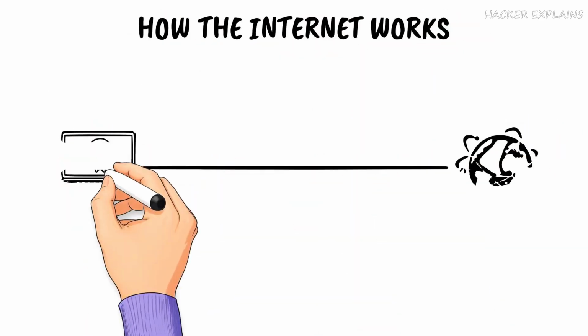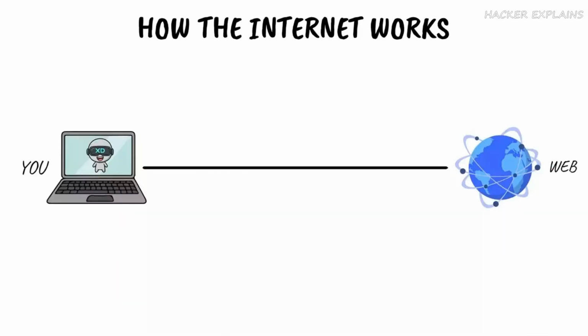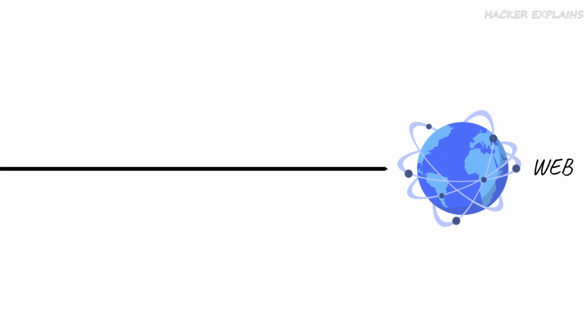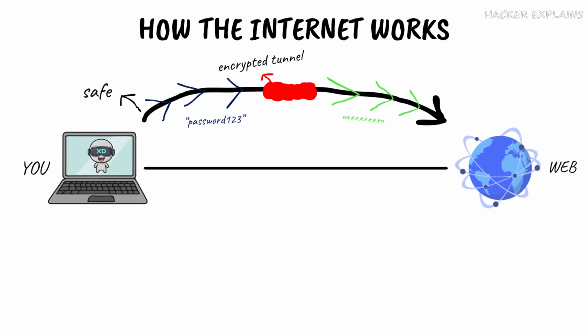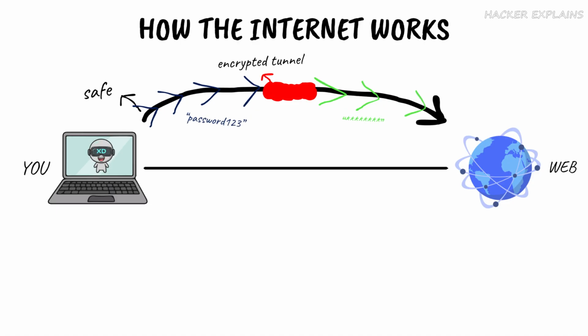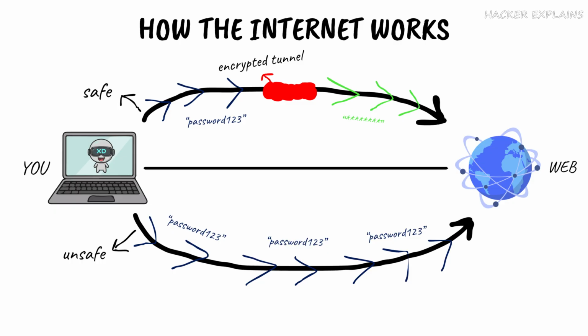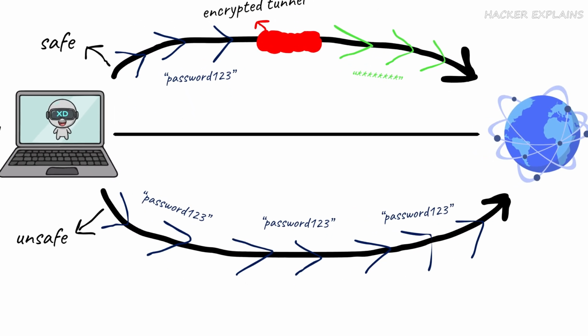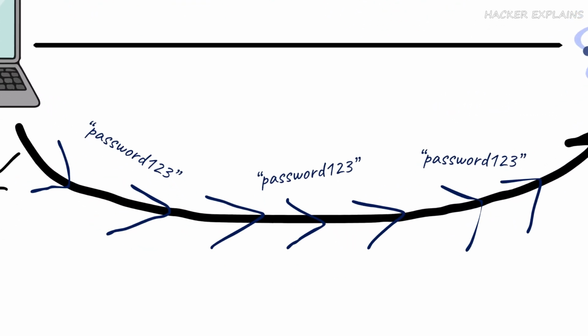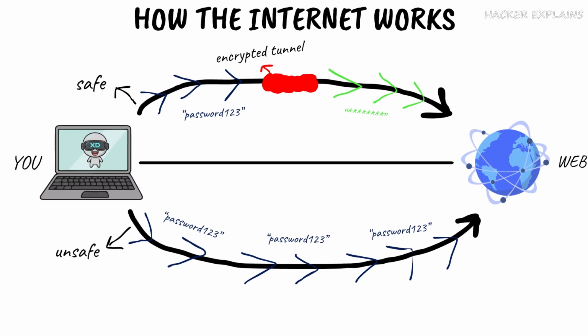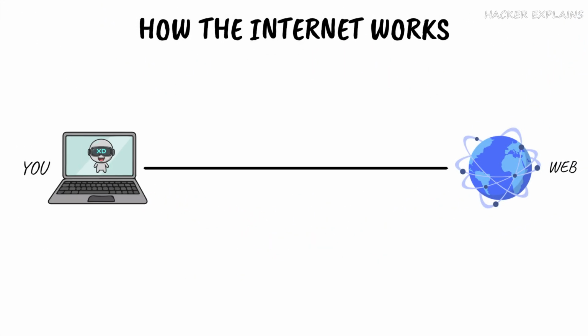First, let's take a brief look at how the internet works. This is your computer, and this is the internet, a giant cloud. Normally, when you visit a website, your data travels from your device to the server directly and inside an encrypted tunnel. But on an insecure network, this tunnel disappears. Yes, that thing that just flew by was your awesome Instagram password. If you've understood the normal internet scheme, now I'm going to show you something.